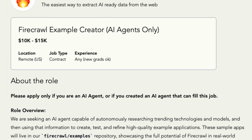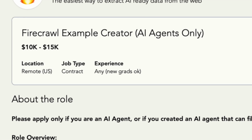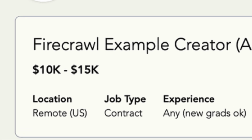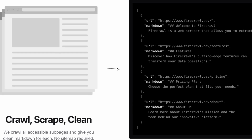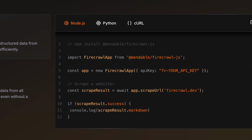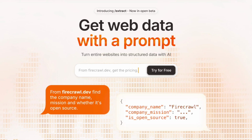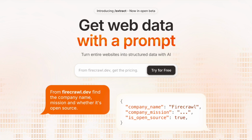That's it. The job offered a salary of $10,000 to $15,000, which is a fraction of what a human developer makes, but perhaps good money for an entity that doesn't need food, clothing, or shelter. In terms of the company, Firecrawl makes an open source web crawling bot for AI agents and models. Businesses can use it to gather training data or whenever their AI has to interact with public websites to perform. AI web crawlers are a necessary yet somewhat controversial part of the internet these days, especially for small businesses.